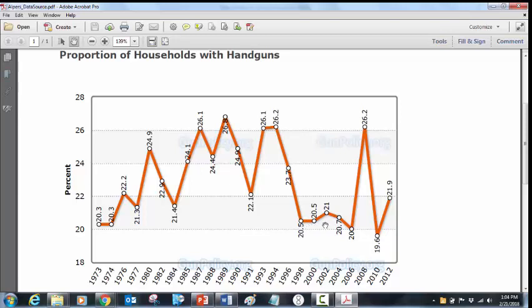a relatively stable period here where the proportion is quite low, and then all of a sudden there's this big jump from 20 to over 26%. And so I wonder what caused that big jump, and that happened in 2008. So I'd be interested in researching what happened in 2008 that caused this big jump to happen after this relatively stable plateau here.